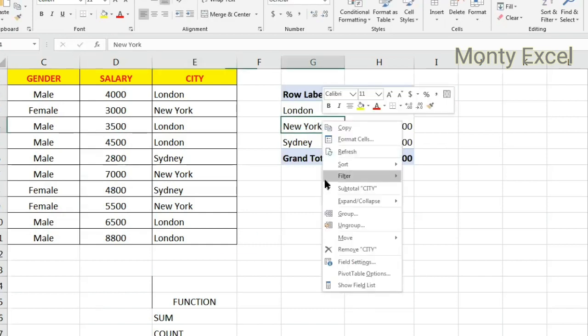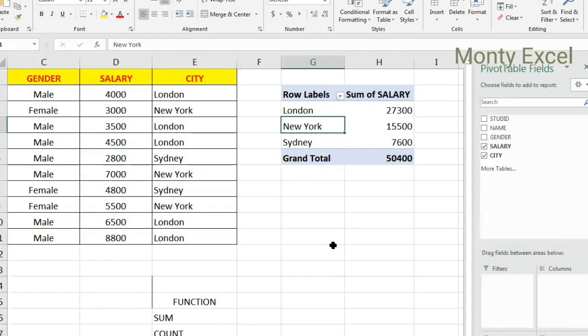Even if you look at a simple pivot table, we have been doing pivot tables for a long time. I put city in the rows and I put salary in the values. Salary is a number, so we can sum it; you cannot sum text, though you can still put it in and go for a count. Here I'm making the salary a sum.